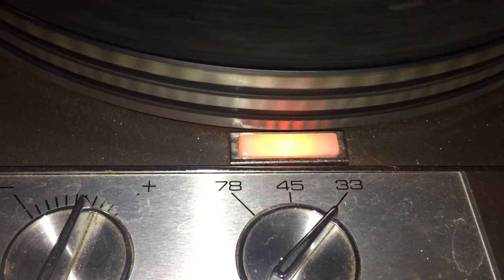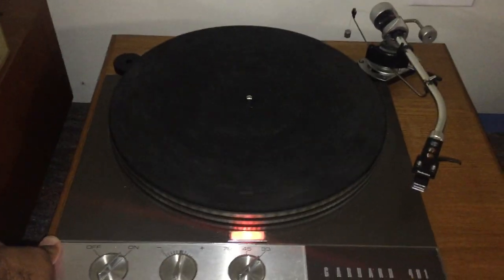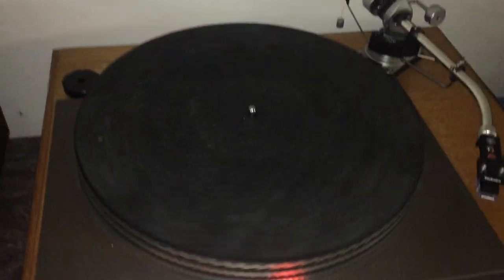As you can see, mine's spinning pretty happily. It's got the strobes, and I don't know if you can tell, it's not quite dead on, so I'm going to adjust it a little bit. Still a hair of wavering — I guess that would be wow. These old motors, I just switched this on, they need a little bit of time to warm up and run at constant speed. After all, this thing is at least probably 50 years old.